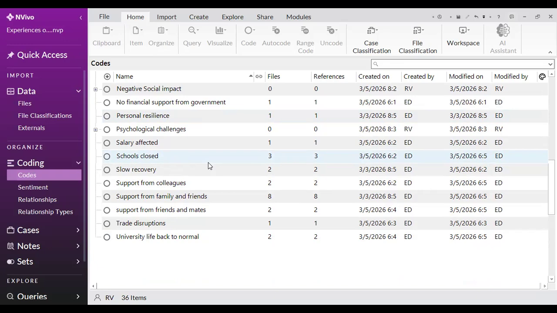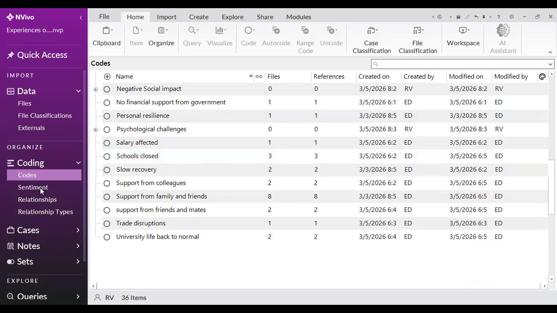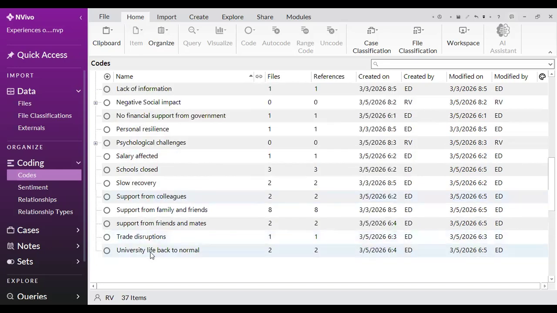But are they going to be grouped under a different theme? Exactly. We'll put them under another one: coping strategies. Let's just create it, because they are not challenges, they are strategies. They are coping mechanisms. So we have coping mechanisms.